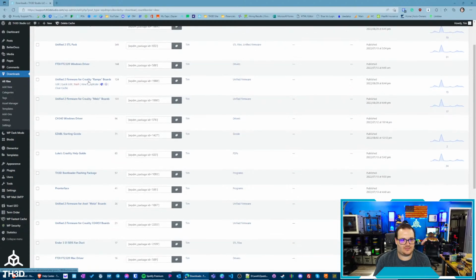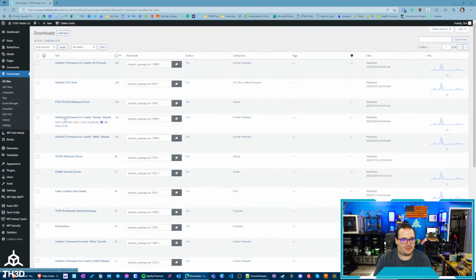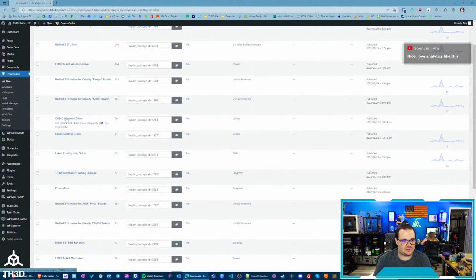And then it's really interesting too, the other top ones, firmware after the 4 series boards, is the Creality RAMPS and the Melzi boards. And then just other random stuff here, so drivers. But we now have statistics to see what people are actually downloading, which will also give us a good idea: do we just retire certain machine support and stop spending time on it if we're really not getting any downloads on it?